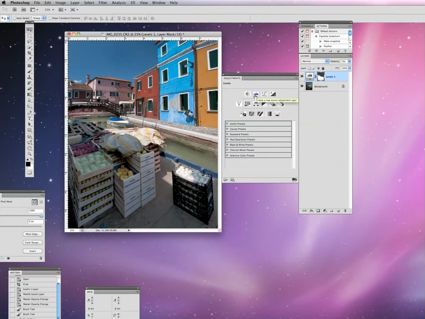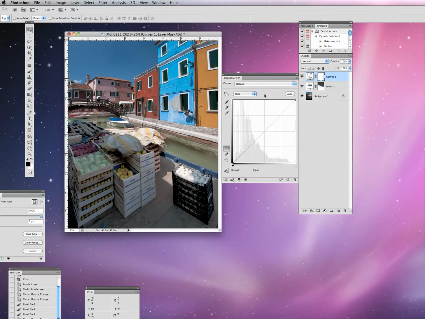And right next to the levels adjustment is something known as the curves adjustment. So I'm going to click on that, and you're going to see it once again brings up something called a histogram, and within that histogram we have a line here. And the purpose of this line is we can grab the line and basically remap where the tones of the photograph fall.